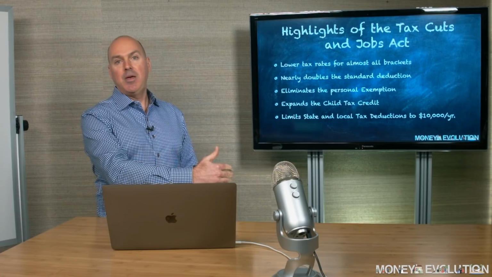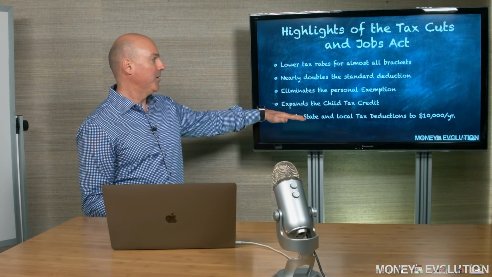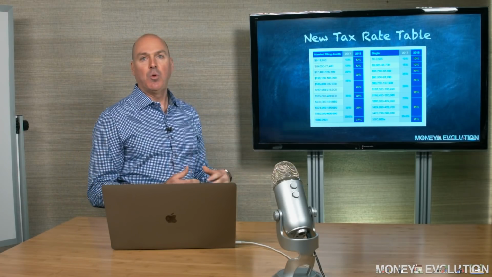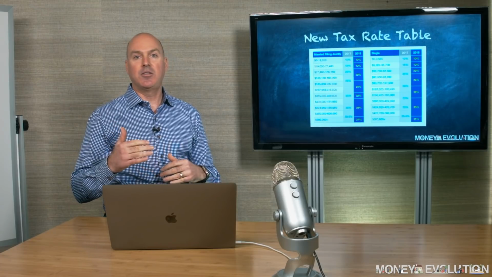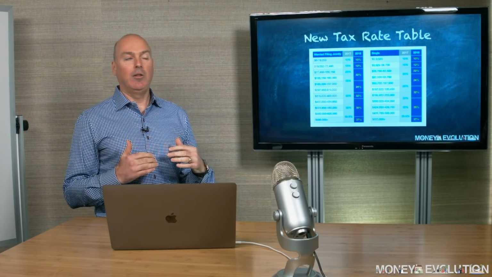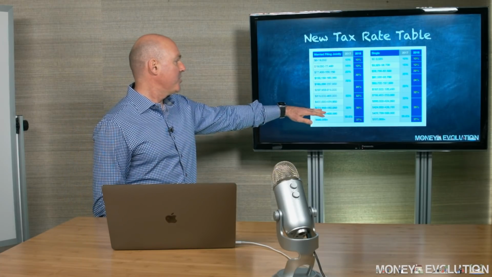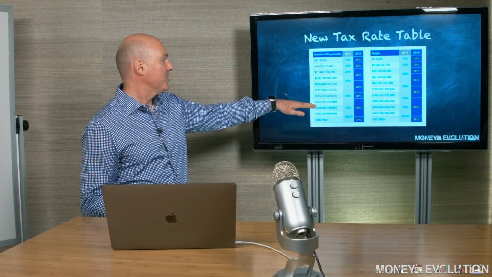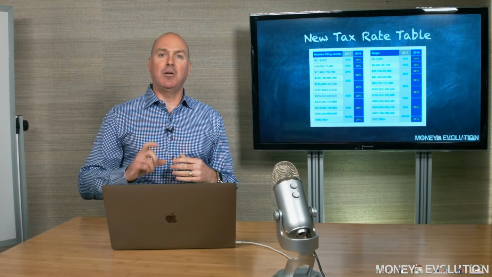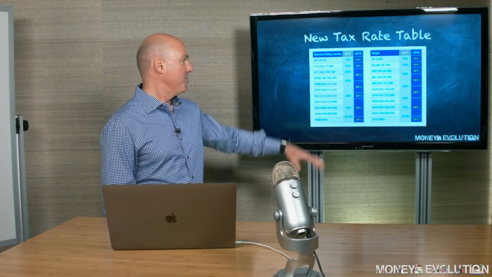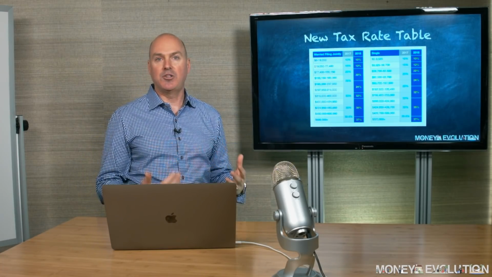So for some people that may be in a high tax state, that could be a little bit of a limitation there. But let's take a look at these tax rates. Again, pretty much across the board, they expanded some of the tax brackets in some cases, so you can actually have a little bit higher income that's kept in that lower tax bracket. And again, with the exception of maybe a couple of pockets here that start coming in above $400,000, where you've got some small increments where you might be for just that portion of income in a higher tax bracket, pretty much across the board, we're seeing some nice reductions there.